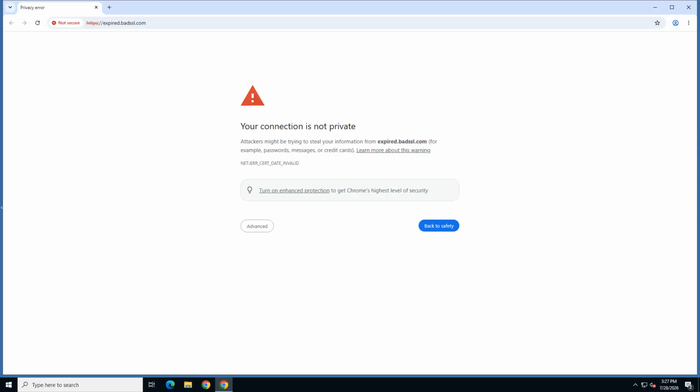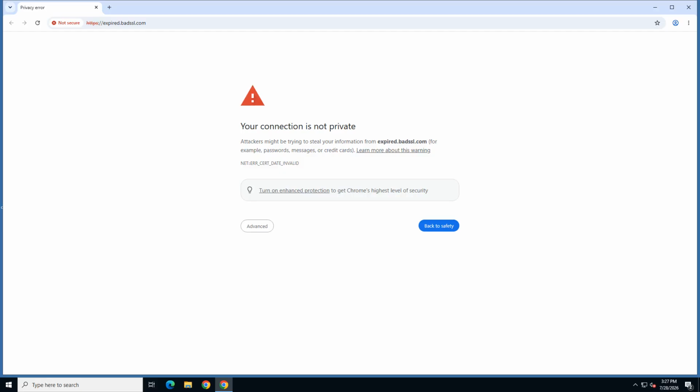If your browser is refusing to open a site and showing you a red triangle and the words "your connection is not private," this video is about that exact screen. And the useful question isn't how to make it go away. It's whose fault it is, because there are 3 completely different causes and they need 3 completely different answers. By the end of this, you'll be able to look at that page and know within about 10 seconds whether the problem is your computer, the website, or something sitting in between.